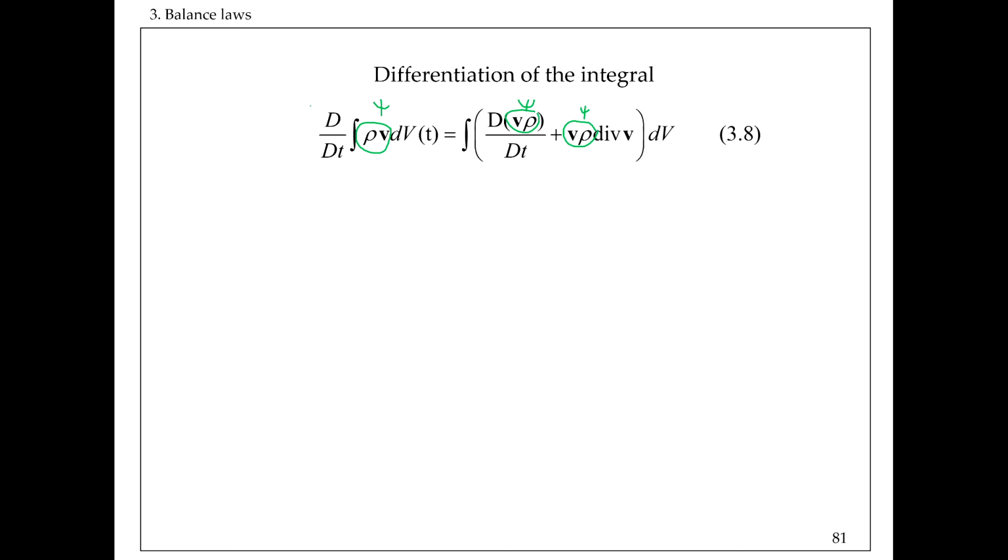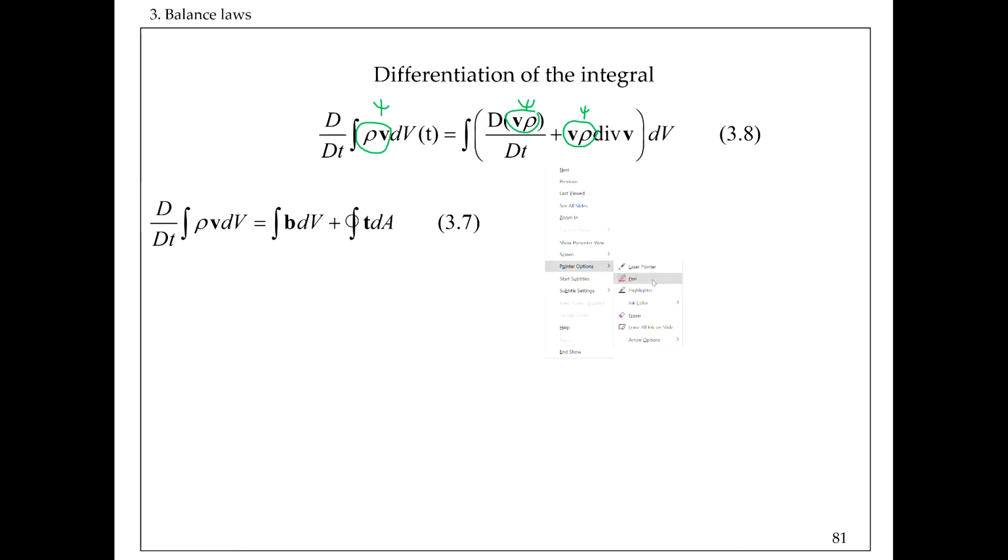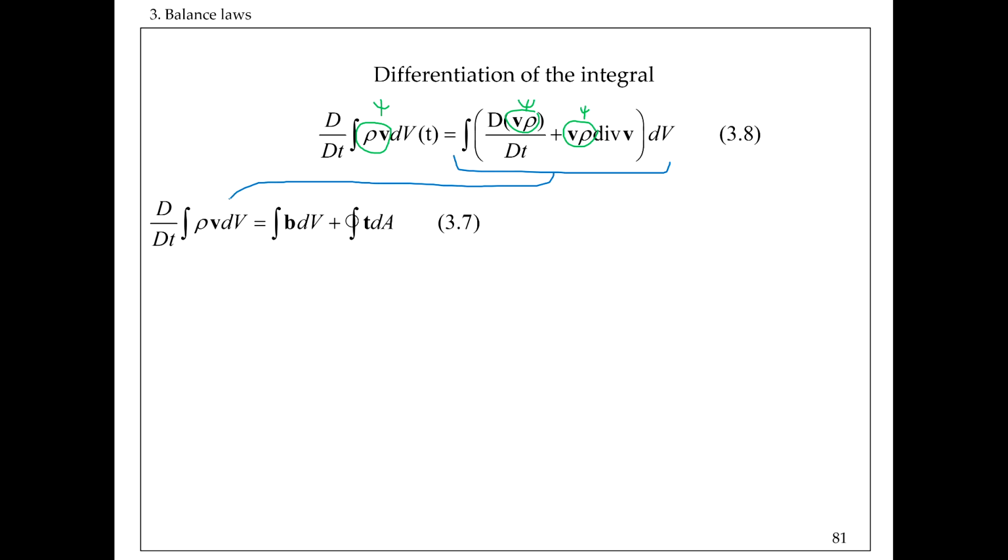We also remember that this left hand side is driven by the forces, by body forces and traction applied there. This is just copying the previous formula for our linear momentum balance. Now, instead of what we have on the left hand side, we can substitute this part in here, because this is in general true, of course.